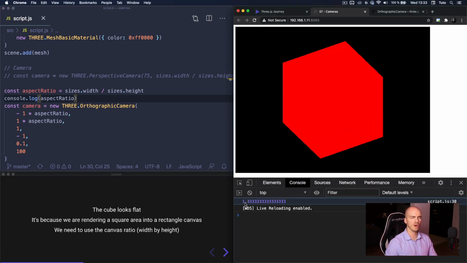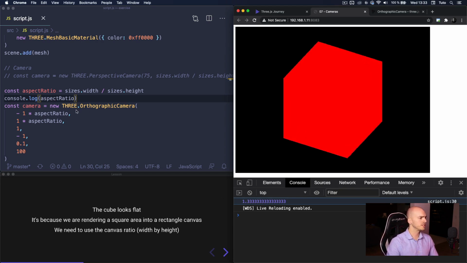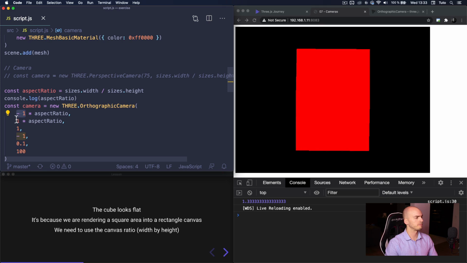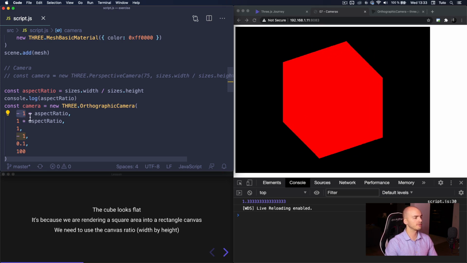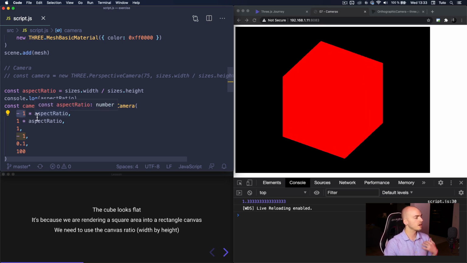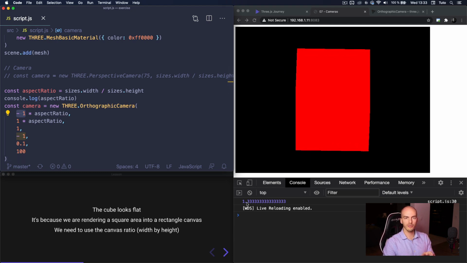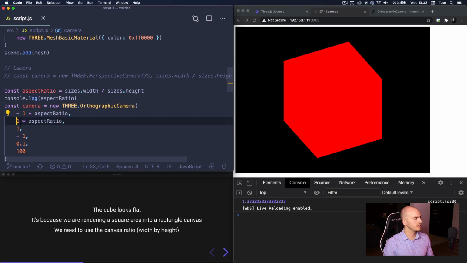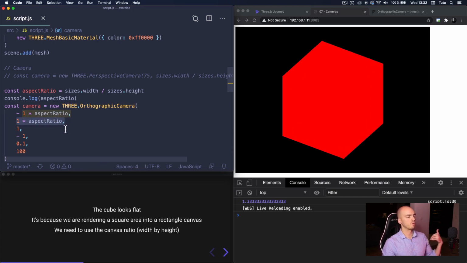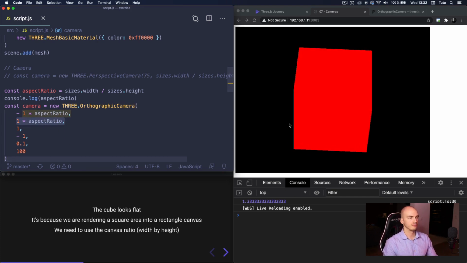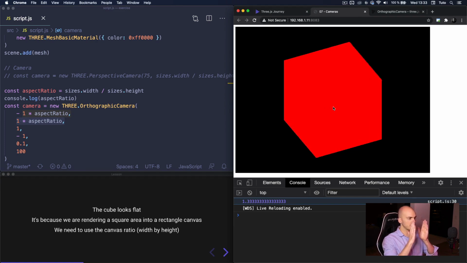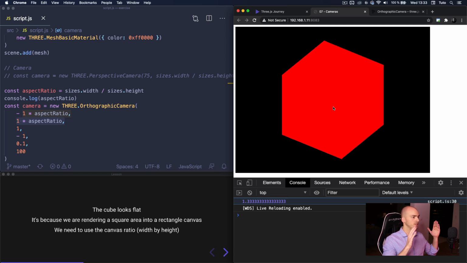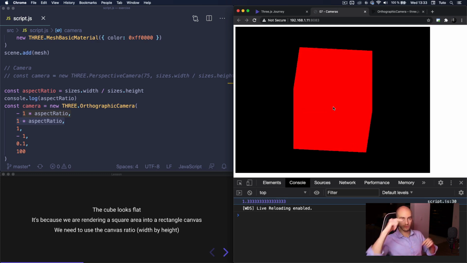I have something like 1 point something, which means that instead of -1, I'm going to have more, which is going to be -1.3333. And here it's going to be the opposite. It's going to be 1.333, which is perfect because we are going to render a little further on the left and a little further on the right.